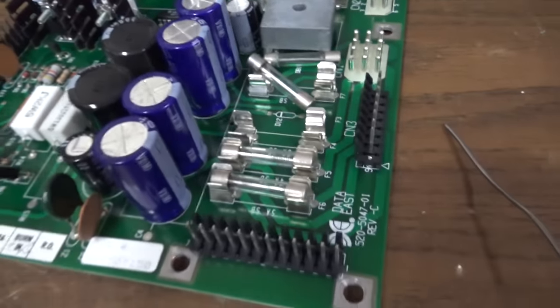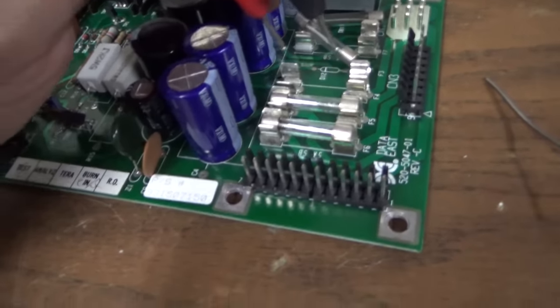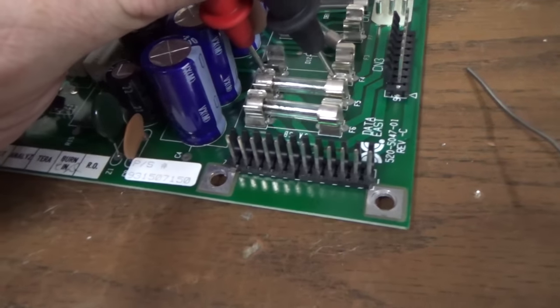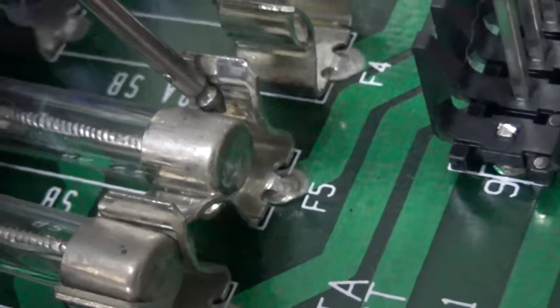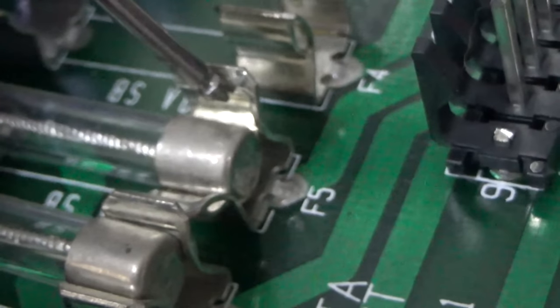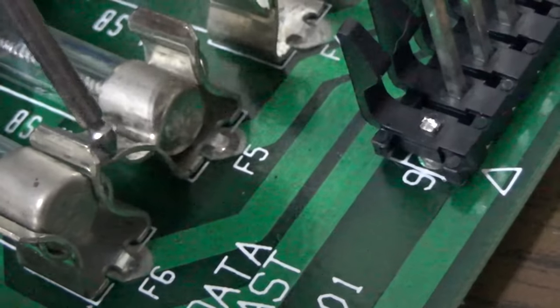Right? So I'm going to check the next one and see if it does the same thing. I was checking the fuses to see if they're good. Yeah, look at that. They're just falling apart. Yeah, this side collapsed on that one.